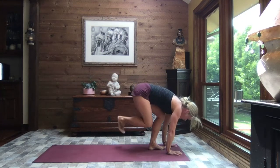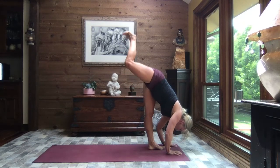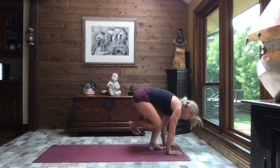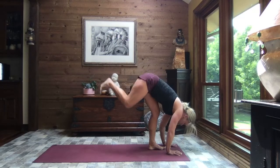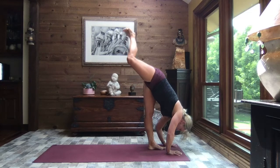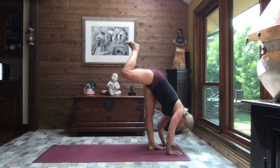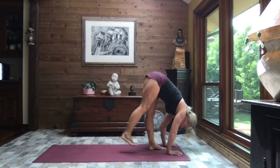Inhale, bend, lowering down. So inevitably, we are going to work those quads at the same time. So I want you to really focus on pressing through your heel rather than the ball of your foot and your toes as you extend. And that's going to help really focus on the hamstrings and the glutes. Also flexing that foot, that top leg. As you exhale, extend and press. Let's do that once more. Inhale, lower. And exhale, extend. And gently release it down.